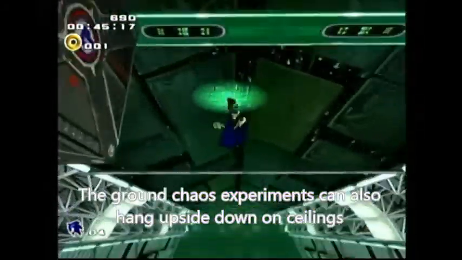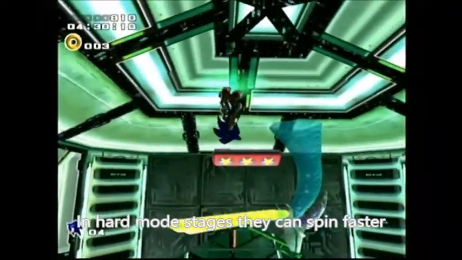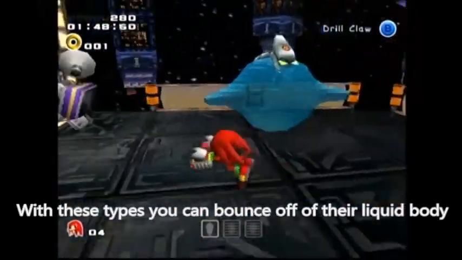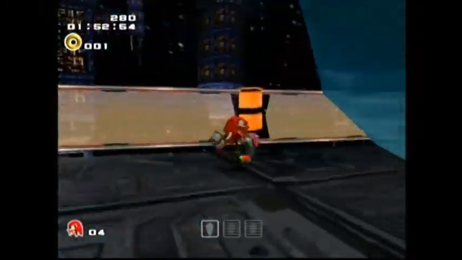Second is the stationary type. It will just stand there shooting eye lasers, and then there are some that spin their head rapidly while shooting. There is also the float type, an aggressive one that floats in the air, and there are ones that shoot lasers at you while moving around.